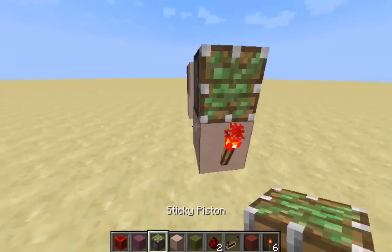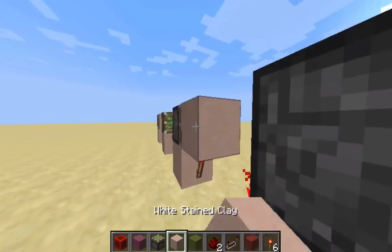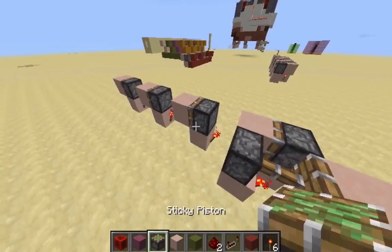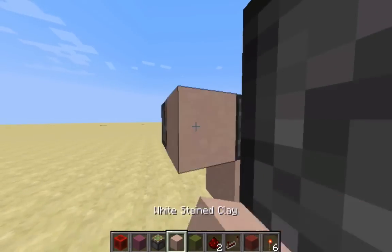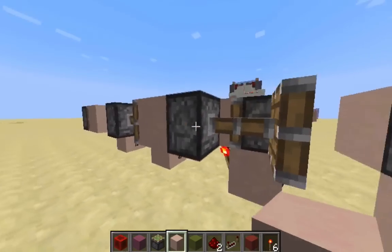Now we put our blocks on top of this, with blocks in front of those. And now we want our pistons here to go in the opposite direction. So we place it on that block, and that block. Put blocks on all of these pistons as well.